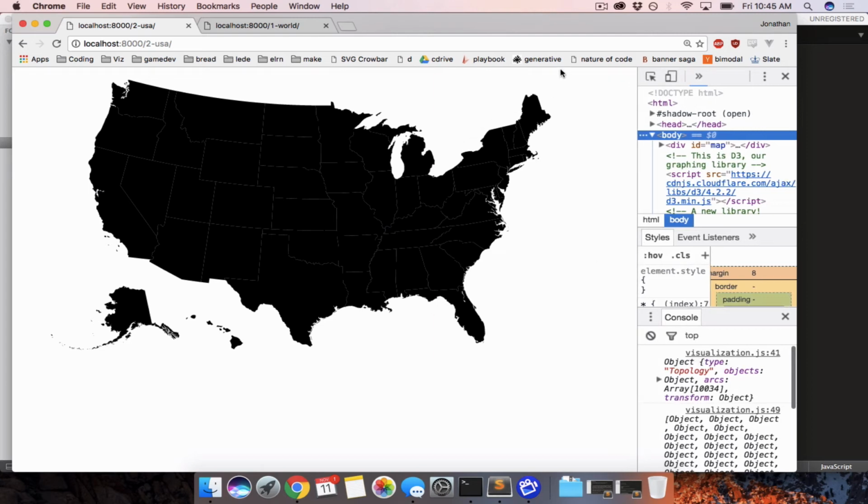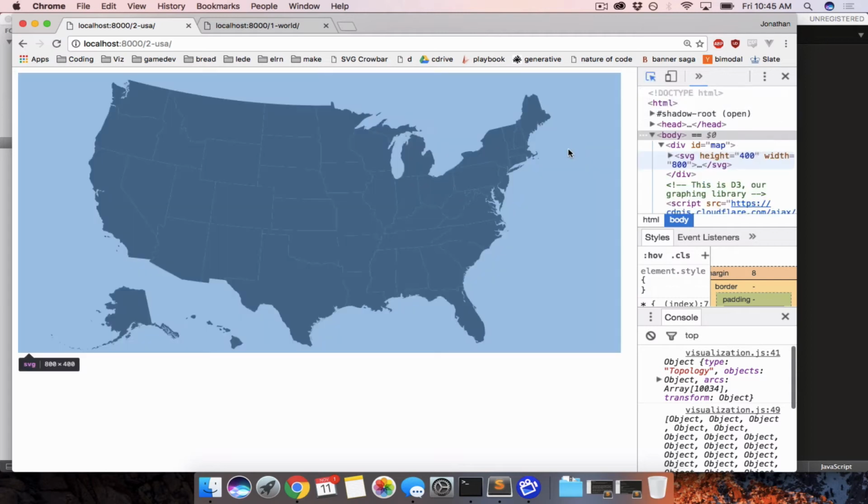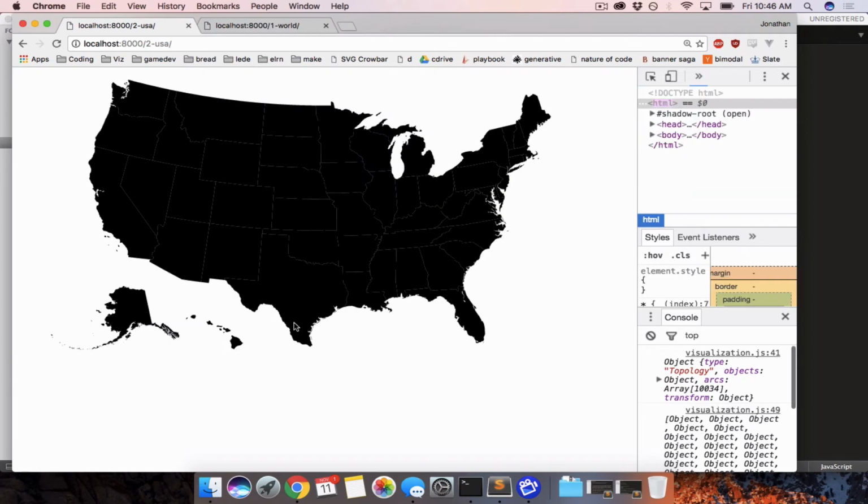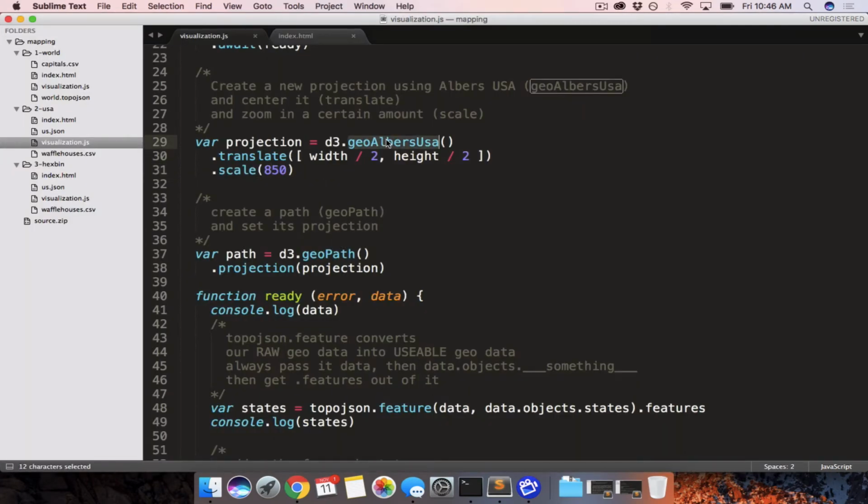One thing you could do is make sure the aspect ratio of your background SVG is correct. You can see now we have a little bit of space on the left-hand and the right-hand side. We could make it fit right inside of our SVG, but we don't care enough about that right now. So in order to pull this into a graphic that is just about the United States, all we had to do was import a different set of data and then change our projection to be geoAlbersUsa.